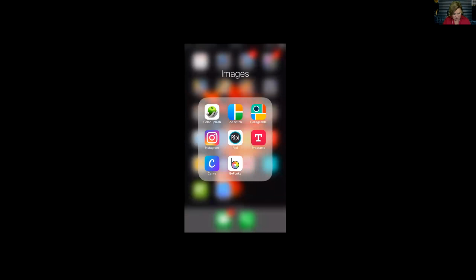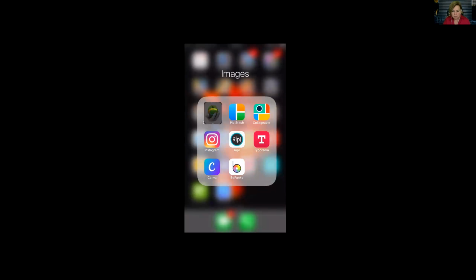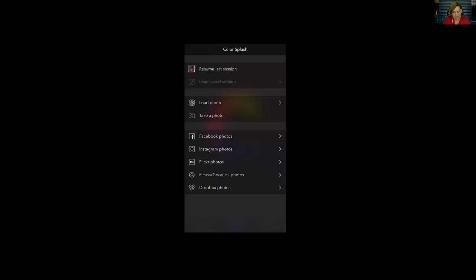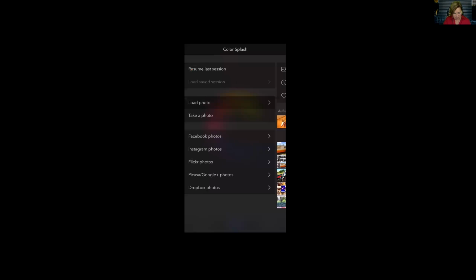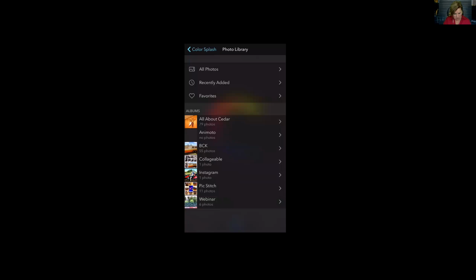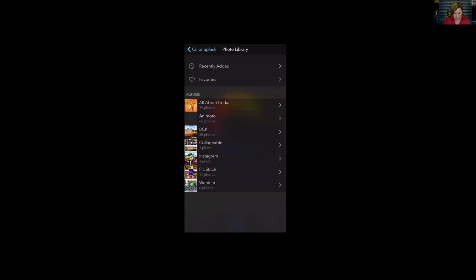The other one is called Color Splash. And I like this one because I can load a photo in. Let me see. It's in the webinar file. I can pull in an image. This was my image for my holiday picture this year. It takes in a color image, and then you have the black and white saturation. And now I can hit the color button, and I can begin to bring out just part of this image, just the part that I want.